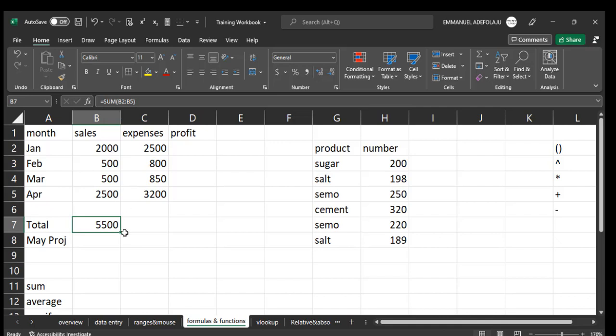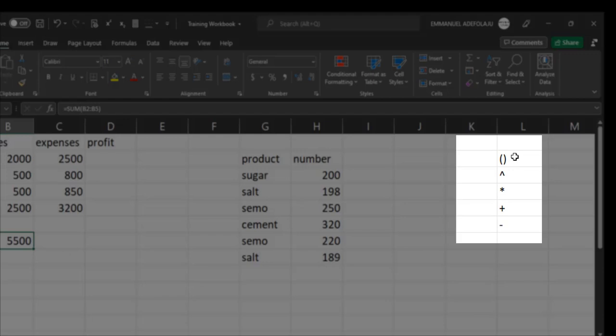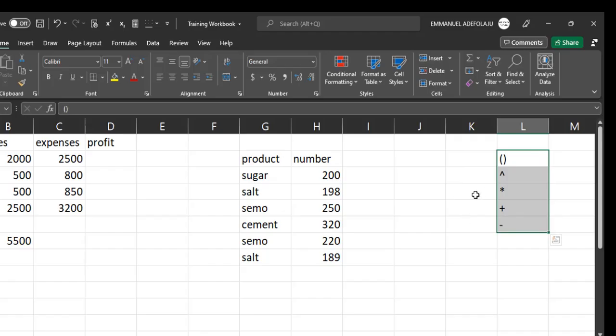So we're going to look at some basic formulas and functions here. Then another thing I want us to note is that in Microsoft Excel, there's an order to how your formula works. If you are trying to calculate something and it has a bracket, it's going to take care of the bracket first. The next thing it's going to solve is the exponent before going to multiplication, addition, and subtraction.